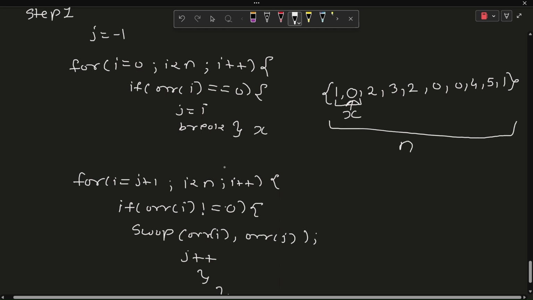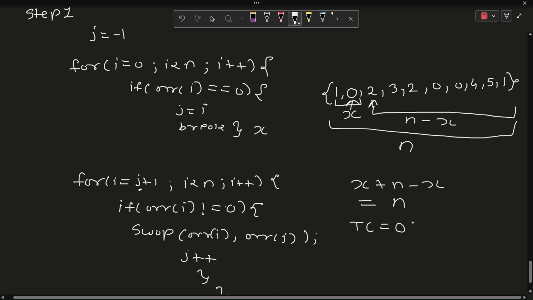Then we are starting another for loop from j plus 1, and in this case we are starting the other for loop from here. Then our loop will run from here to here, and it will be n minus x. So x plus n minus x is equal to n, so our time complexity will be big O of n and our space complexity will be constant.